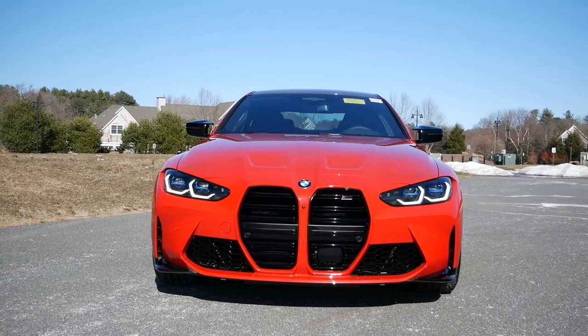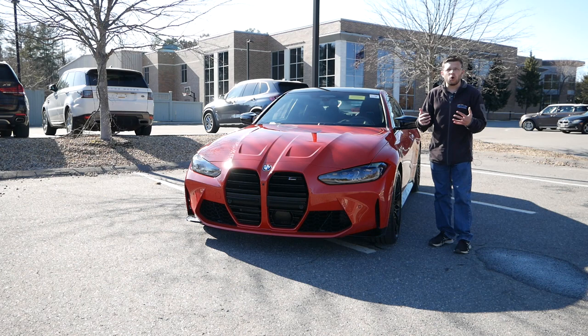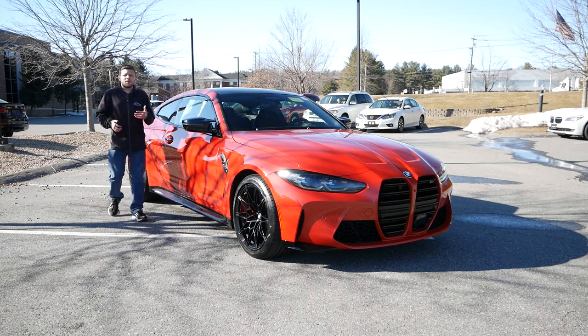However, I can't start off the video without addressing the front fascia, because as you guys know the kidney grills are huge, and how this generation doesn't look as good as any prior generation. But once you get behind the wheel, once you accelerate, you corner, you fully experience this car, you're going to be singing a different tune.